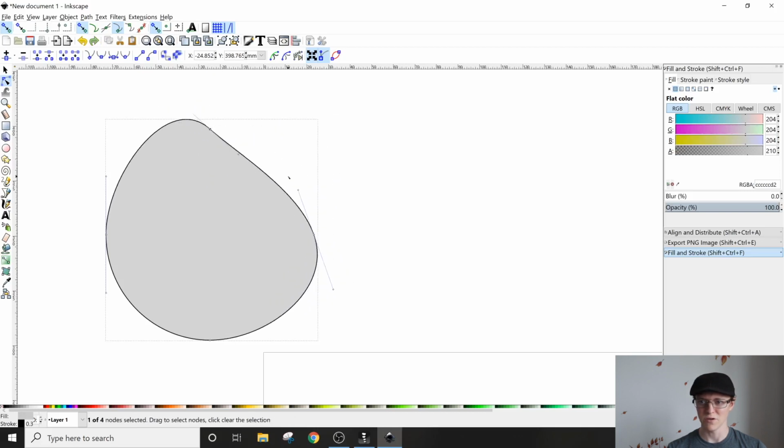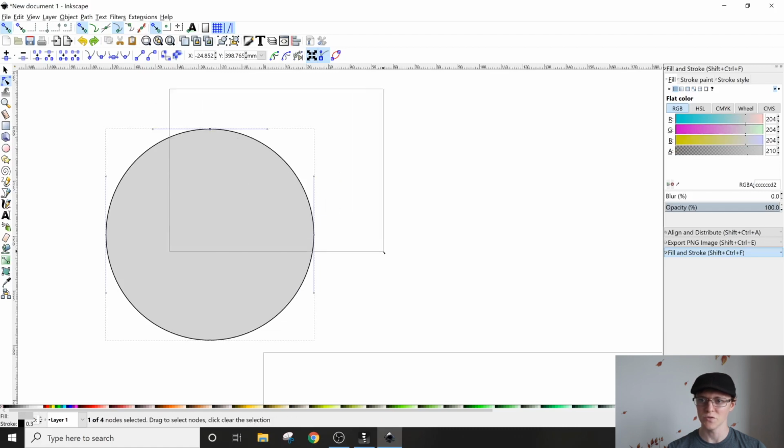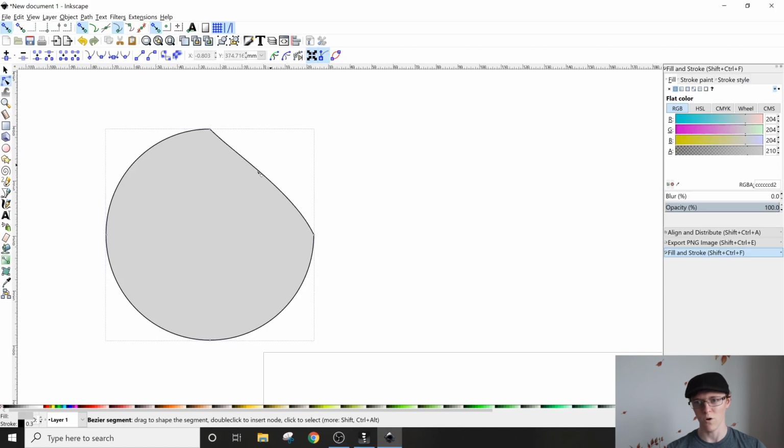And if you don't want that to happen, you can select the nodes that are being modified. So I'll just click and drag and select those two nodes, and I'll tell them to be corner nodes. So it's like saying, hey, you're allowed to be a corner. So I'll click that, and now whenever I click and drag on here, you'll see that it won't modify those nodes. So that's something you're looking for. That's how you do that.